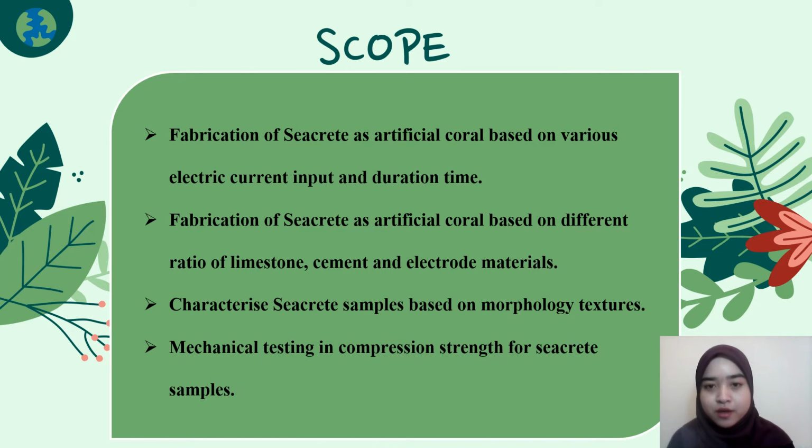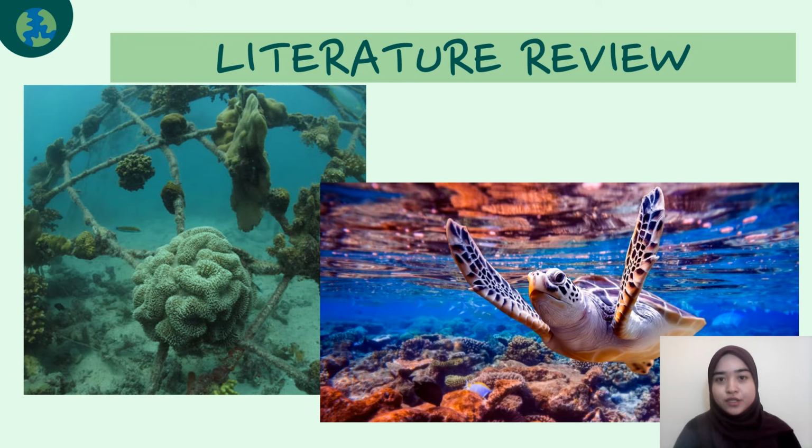The scope covered in this project is fabrication of SEACRETE as artificial coral based on various electric current input and duration time. Next, fabrication of SEACRETE as artificial coral based on different ratios of limestone, cement, and also electrode materials. Next, the SEACRETE sample characterized based on morphology textures. And lastly, the mechanical testing in compression strength for the SEACRETE sample. Next slide is literature review.